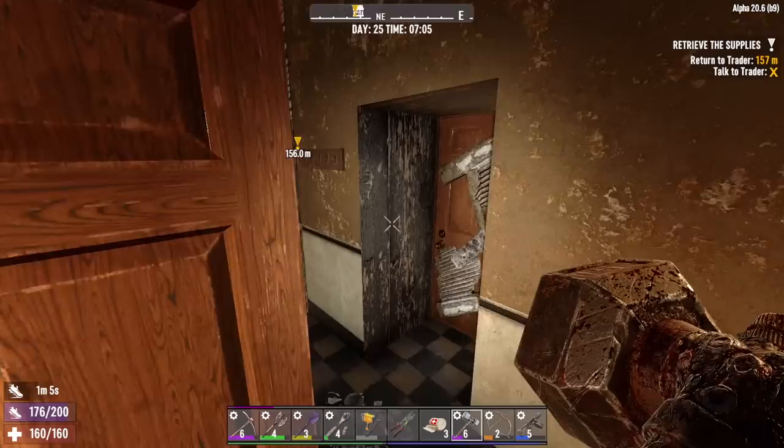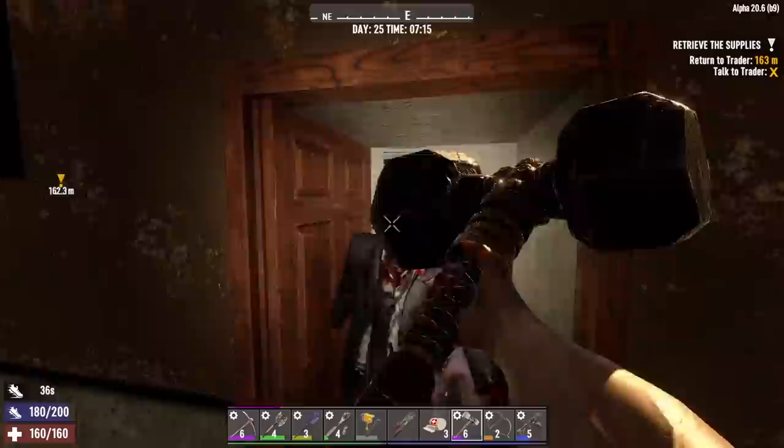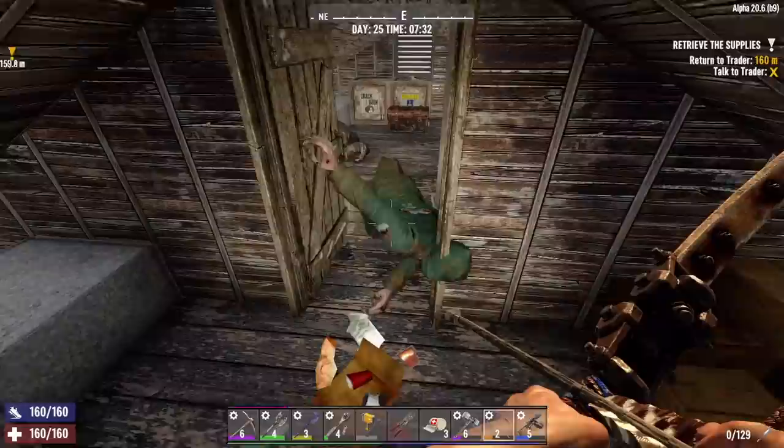Oh, boy. Close that door. Oh, you just missed me. Got him. All right, here's the loot room. I think there's a zombie in here, though. Yep. He's up. Dropped them. Oh, shit. God, they're so creepy when they crawl, aren't they? I don't know what it is. I don't like it, though.